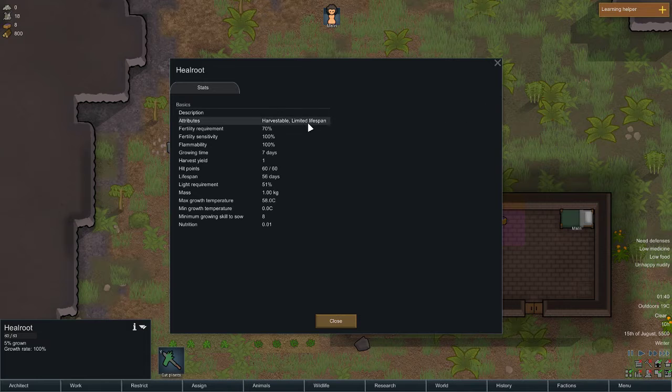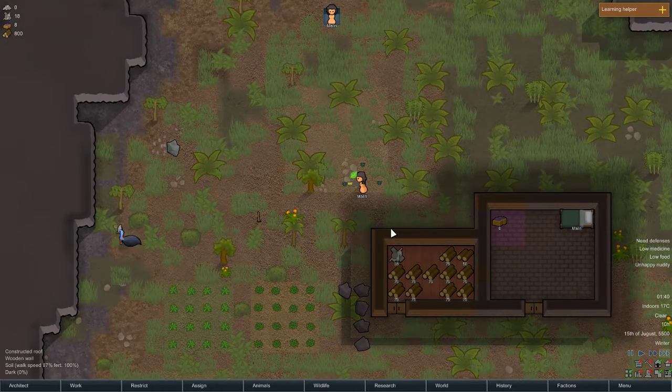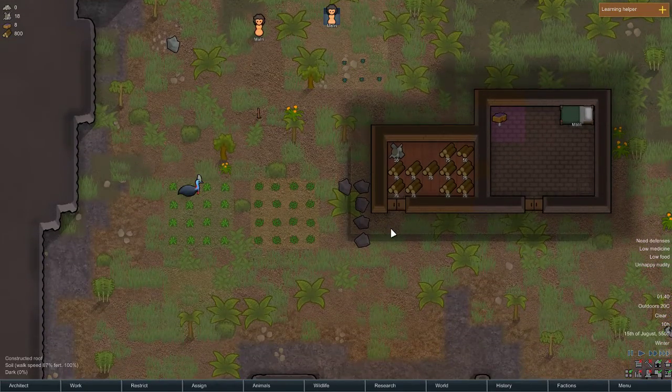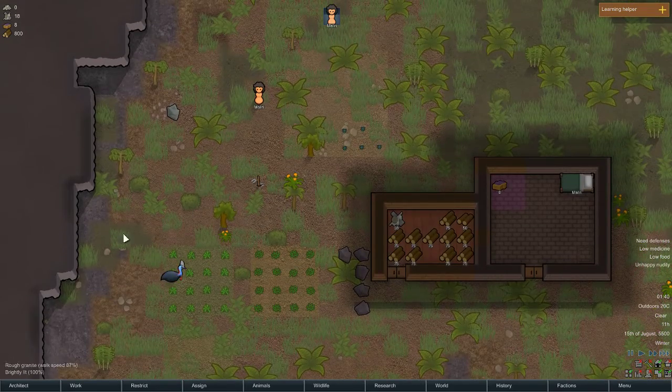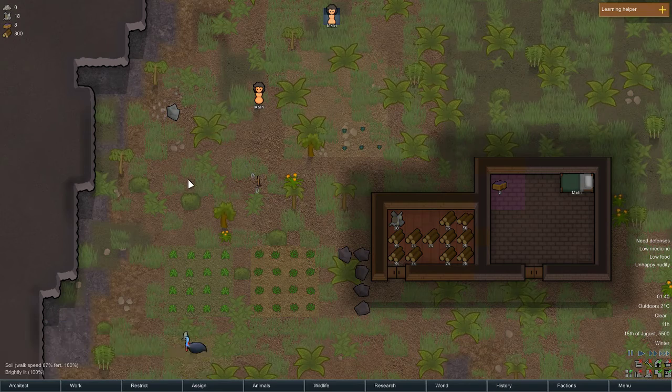Medicinal virtues. So it burns really well. I don't really see what the 5 virtues would be, but it's going to help with bleeding out and stab wounds and stuff like that. And we are probably going to get stabbed at some point, looking at this guy over here.